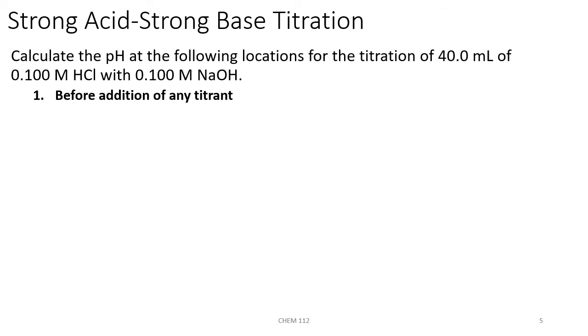First, we're going to calculate the pH for this strong acid, strong base titration before the addition of any sodium hydroxide. Our overall reaction that's happening in our flask is our strong acid, HCl, plus our strong base, sodium hydroxide, reacting to form water and a salt. It's a neutralization reaction. So we'll form water and sodium chloride. Until all of the acid and base has completely neutralized each other, we're still going to have some amount of acid present along the way.